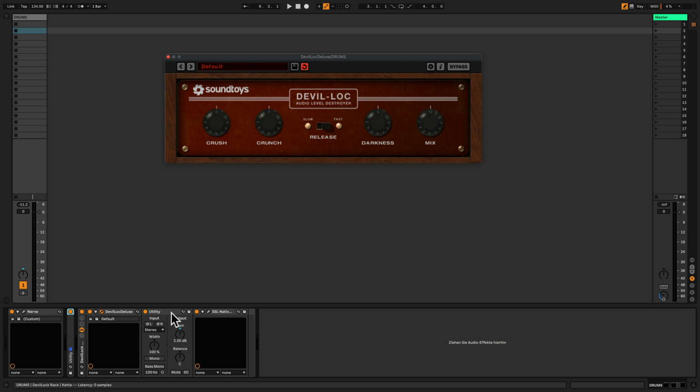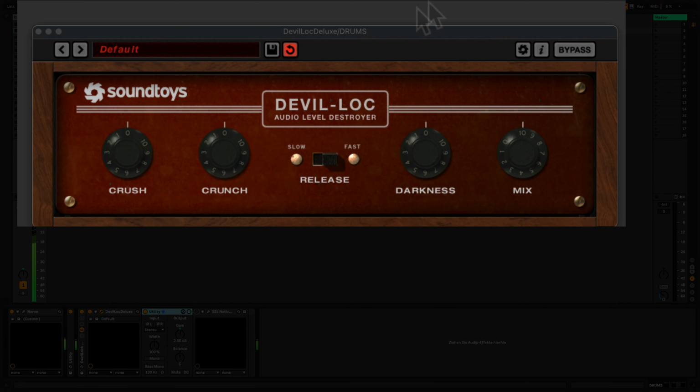And because it is a beast, I have this utility right next to it, because we absolutely have to adjust the volume along the way. And I have an EQ right next to this, but we will come to this in a little bit. The mix is at 100% right now, and I'm gonna start on the left side with the crush, which is just a compressor. But it sounds brutal already. Let's dial it back to about 4, and then add some distortion.